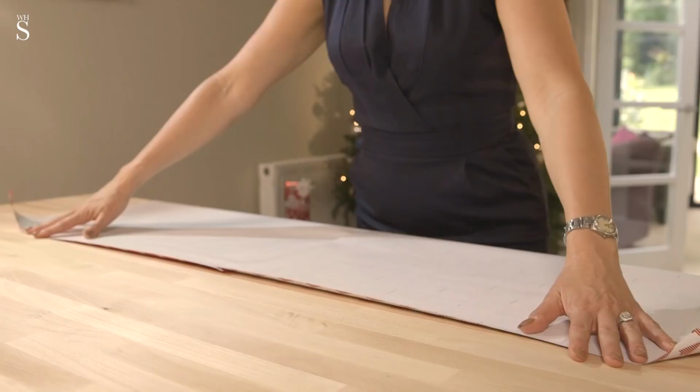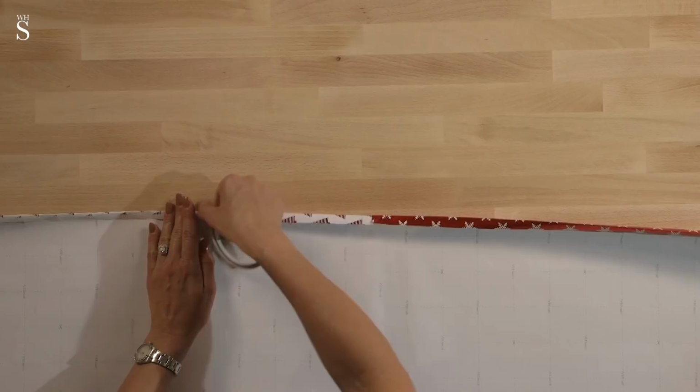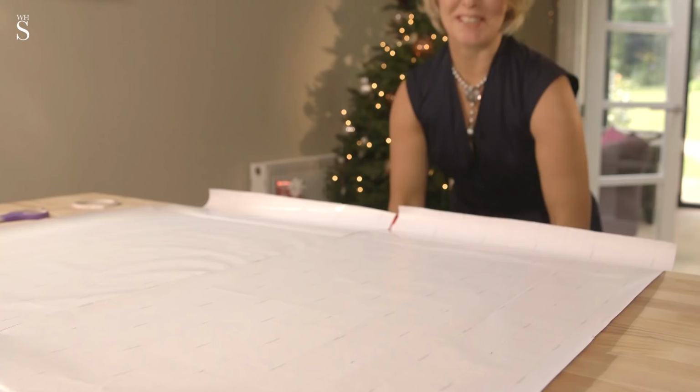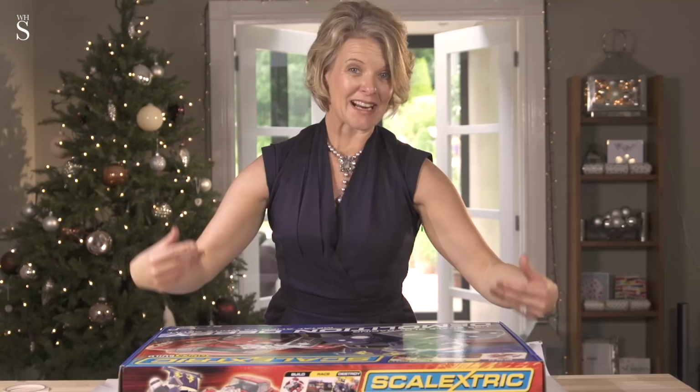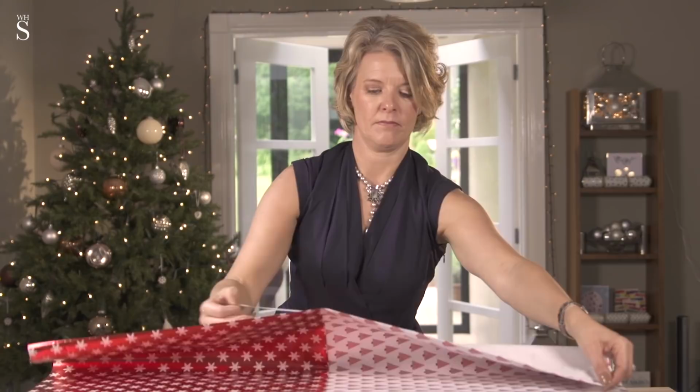I've turned the paper over and one of the sides, I'm going to fold the paper under about 1 centimetre. I'm then going to add double-sided tape all the way along. I'm now going to grab the large object and place it onto the wrap. I'm going to grab the edge that I've added the tape on, bring it around. You're then going to remove your tape. Stick the paper together and try and get that continual join.